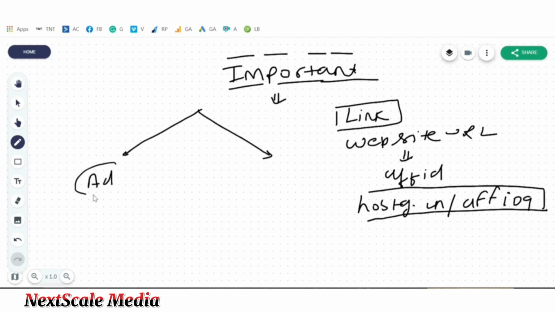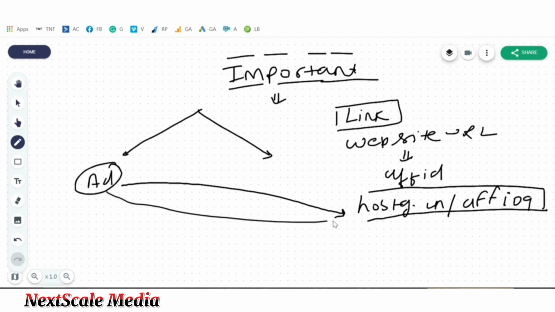Now watch carefully what most people do. They create an ad and directly send traffic to the affiliate page, right? Now what is happening here? You created an ad, and traffic is directly going to the affiliate page. Now the problem is, you do not have any user data. You cannot follow up with those people. You cannot motivate them later to purchase hosting.